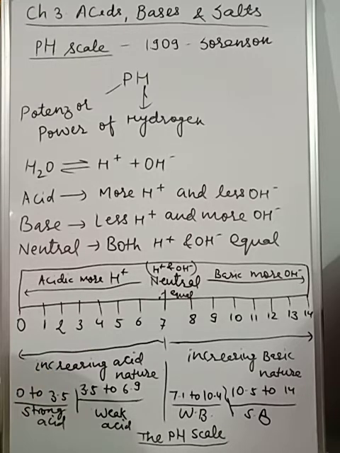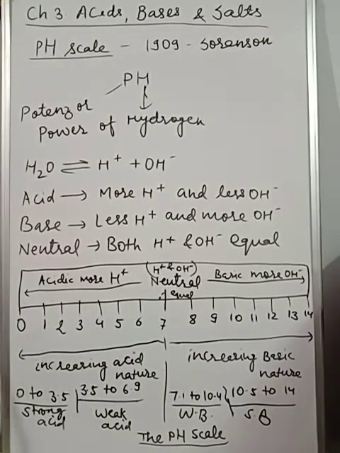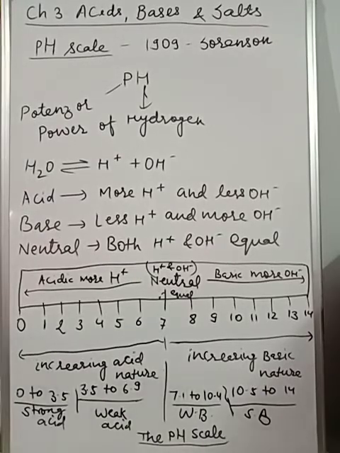Now in examinations, generally questions come like this: if the pH value is provided to you, how can you identify which one is acidic, which one is basic and which is neutral? We will discuss it in detail, but first I want to give you some pH values which are necessary to know, because they are very important for our everyday life. Our blood is slightly alkaline, the value of blood is 7.4. Our body works within a narrow range of pH, that is 7 to 7.8. Even plants and animals survive in the same range. And agricultural crops also need a particular pH value. So children, I suggest you go through page number 47, where 5 to 6 points regarding pH value are given, which are necessary to understand.